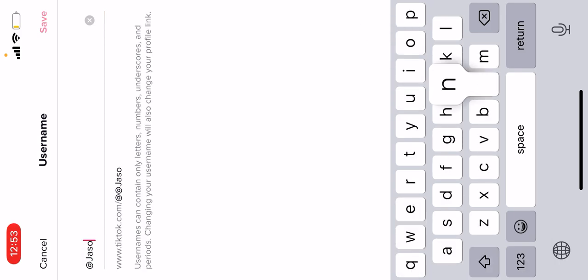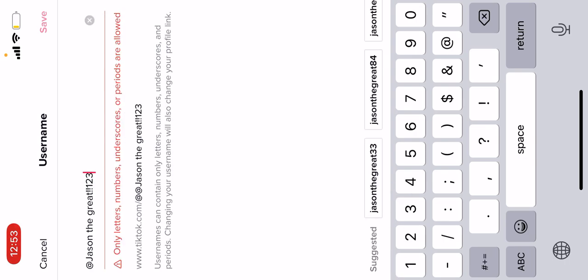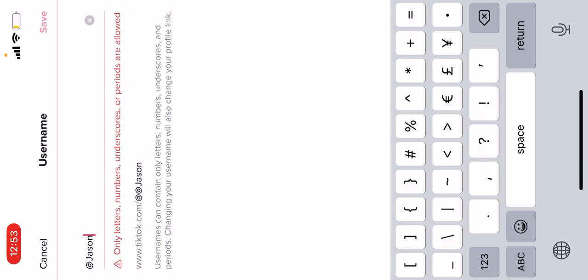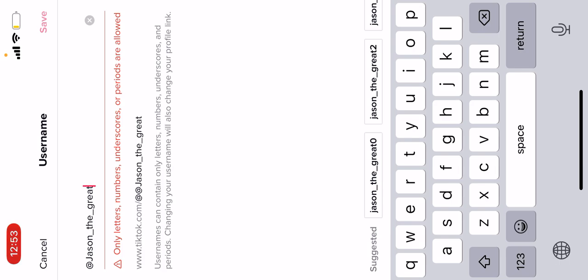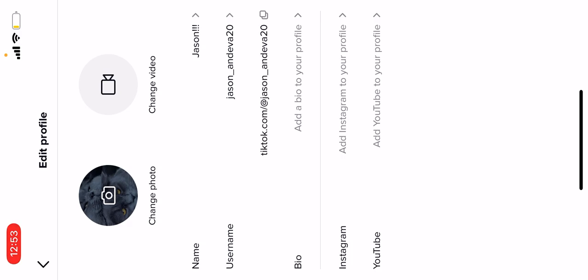At Jason the Great. At Jason the Great 1 2 3. Only letters, underscore, or period are allowed. Jason underscore the underscore great. No. Great. Only letters, numbers, underscores, or periods are allowed. 1 2 3, okay? 1 3 3. Are you fucking serious? No, I don't want Jason and Eva something something.